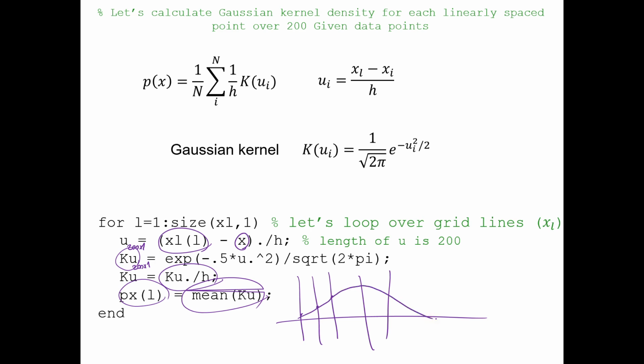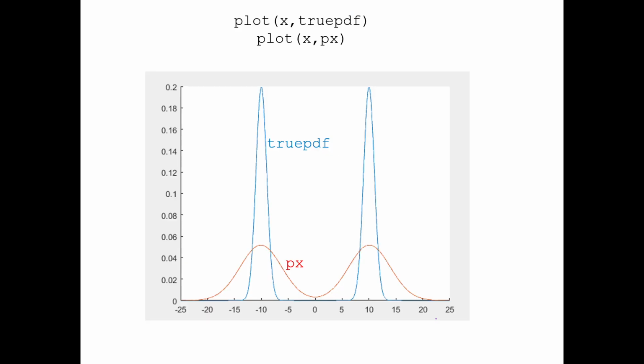Any question? Okay. So this one is our P of X. You can see it's a good representative of our true PDF. It can capture the peak points for us. I mean, the trend follows the same structure. Values may not match. I mean, I can just scale them up and down to be the same thing. But as long as the trend follows the same structure, we should be happy.